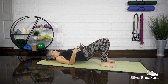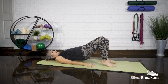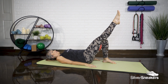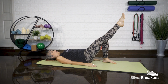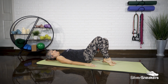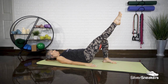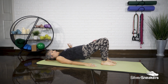So lift up and hold, coming onto the right toes. Squeeze the ball and then hover the right foot or extend the right leg. And then let's go down and up. Down and up. That's it. Remember, this foot can be on the floor or it can be extended. Two more times. Last one, unclench your jaw, lift. Toe to heel rolls back onto the mat and then come down.